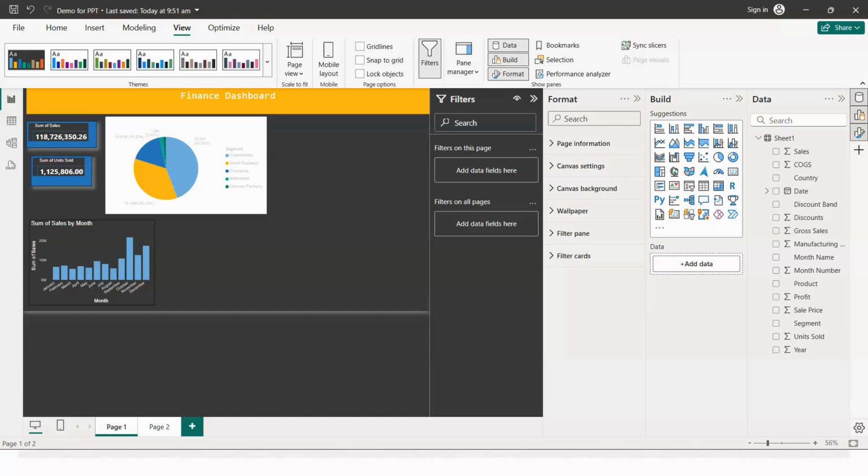As we can see, I'm going to bring the date table here and the financial table below it, and I'm going to create a relationship between these two tables by dragging date to this date.